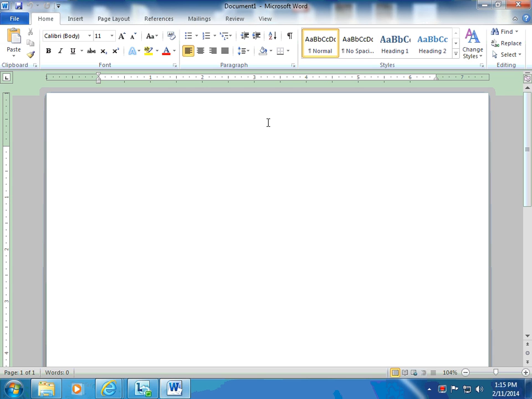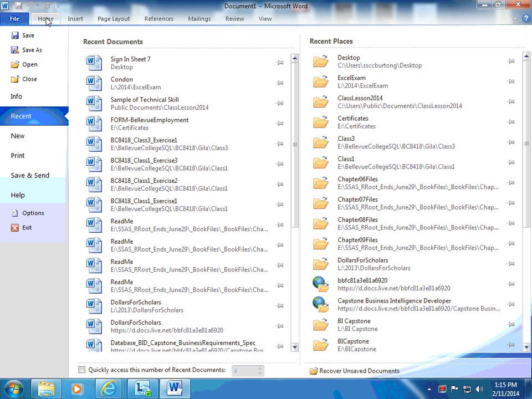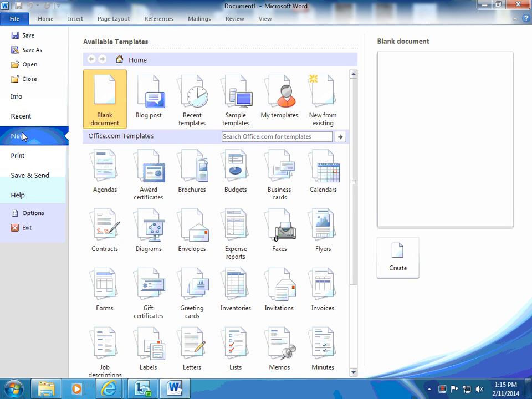On this blank document, you will notice that we have several tabs. We have a File tab, and this opens up a menu that if you want to start a new document, you select New, and when you do that, it brings up the many different templates that are available.